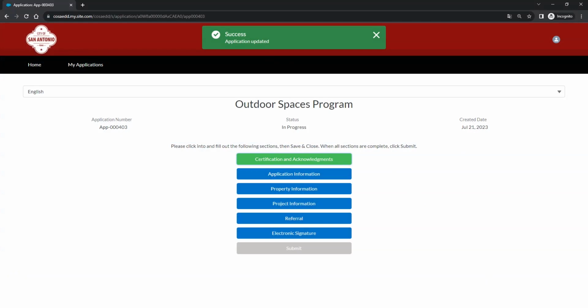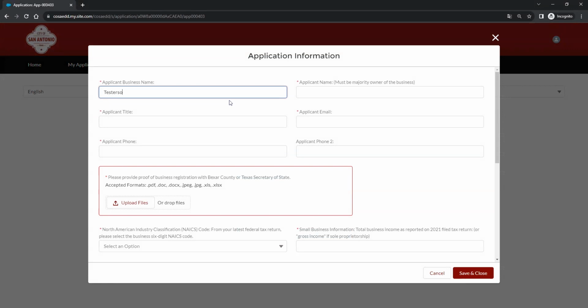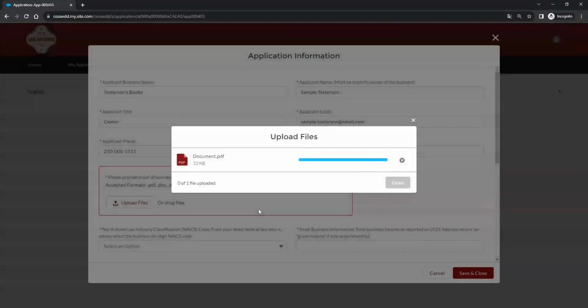The next block is your applicant information. You are required to submit proof of registration with either Bexar County or the Texas Secretary of State.